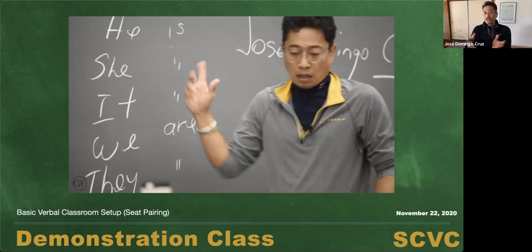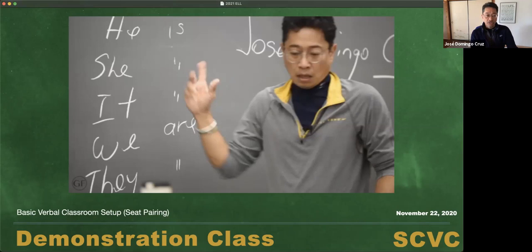This video plays for about 2.5 minutes and shows the very, very basic first exercise that I do with kids to get them to start producing with each other in a large classroom from the very, very basic parts of English. You see there behind me a set of pronouns and the conjugation with the be verb in the present tense. And I'm going to be using that and explaining that to this bunch of kids who signed model releases, so they knew that they were going to be recorded, but they had no idea what I was going to be doing. So their reactions are very natural. They don't know this method. And this will tell you what it's like actually in the classrooms. Let's watch that for a bit.